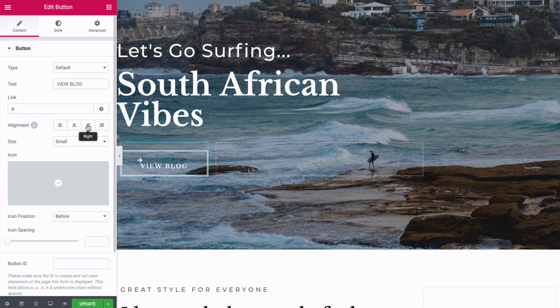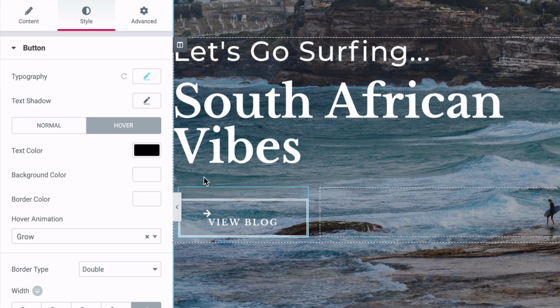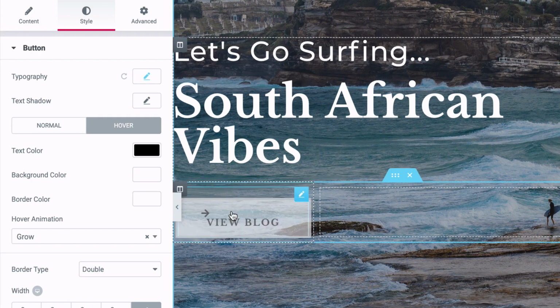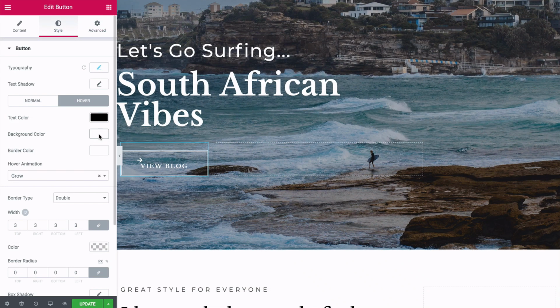And you can use the alignment here to align the button, and as well as all kinds of different options here. Again, play around. In style, you've got different colors for the button. So you've got the text color and the background color. As you can see, the background color is transparent, so you can see the image behind it. And hover is really cool because once you hover on the button, it changes. As you can see, the text changes to black and the background color changes to white. And that is, as you can see, it's set right there, text black, background white. So if you change any of those, that's going to show up when people scroll over the button.